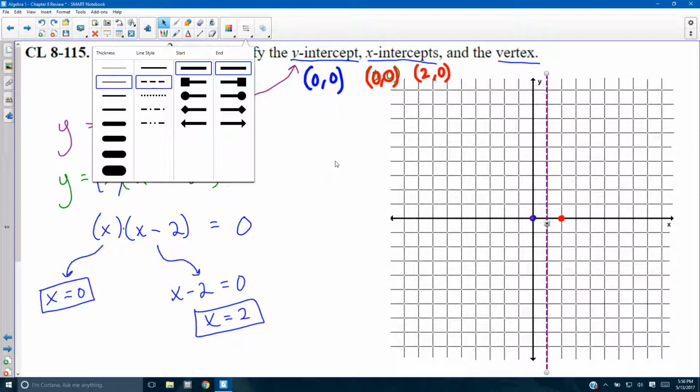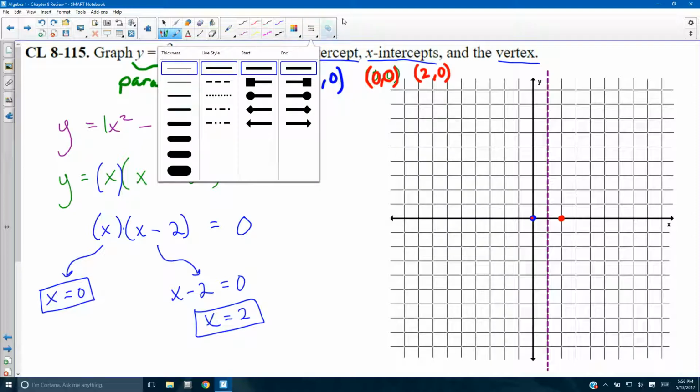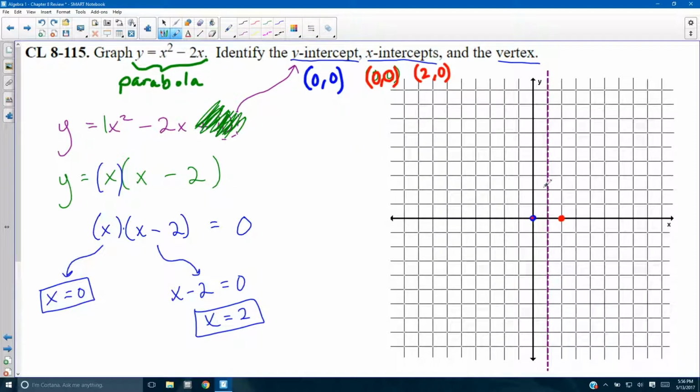Make it a little bit smaller here. Somewhere your vertex is on that line because that's what creates that symmetry, that idea that the left and right are mirror points of one another. Now, how did I find one again? Let me do that one more time for you. Either you can take the average of the two numbers like this, 0 plus 2. That's 1. This is the x value for your vertex. Okay?